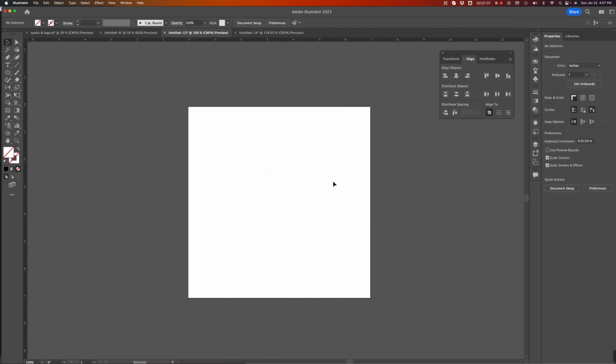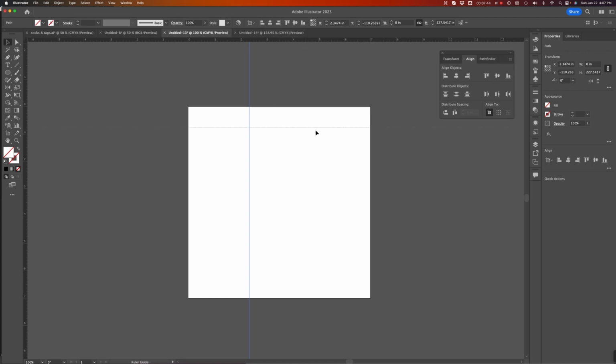I use this frequently to find the center of my artboard. So if I draw a vertical and a horizontal guide out kind of quickly, I'll select my horizontal guide, align to artboard, distribute objects. There we go. Align on center.